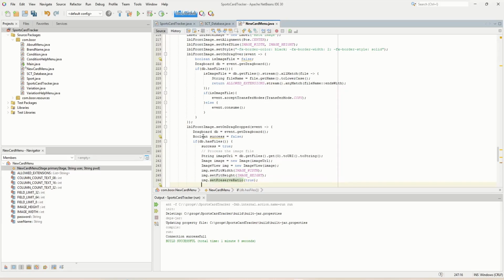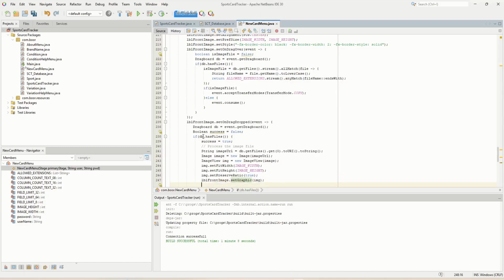Now we want to actually put the image into the image container. lblFrontImage.setGraphic(img), and we want to set the text in the container to be no text.